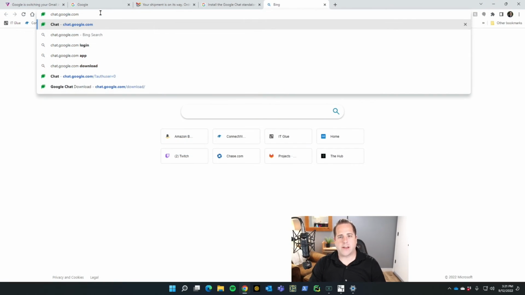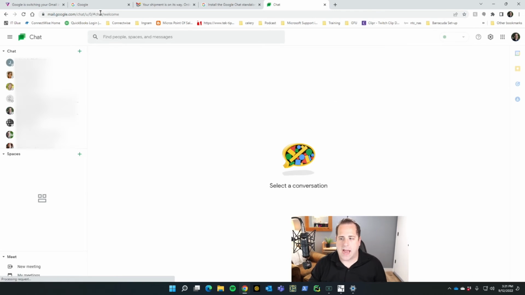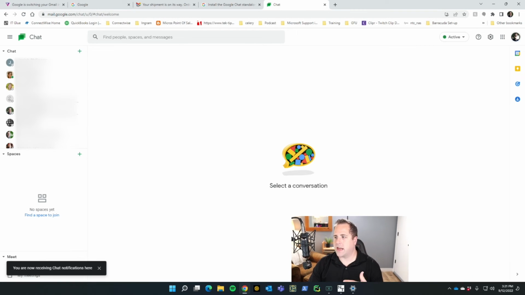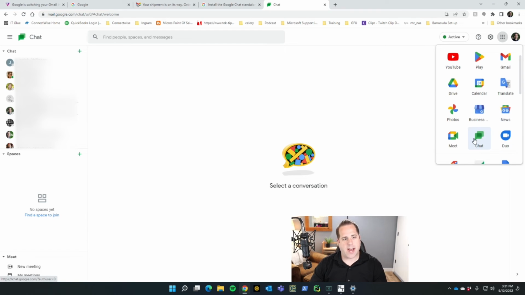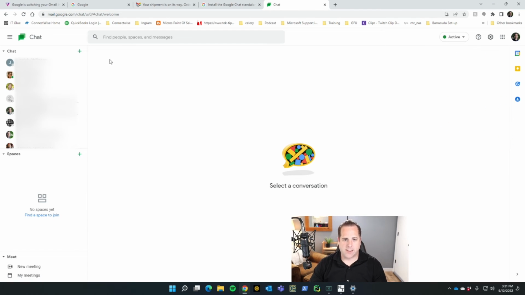So to get to chat, you go to chat.google.com and it brings you to your chat messages. If you're in another Gmail app, you can also click on the little grid icon and scroll down and click on chat. So those are a couple ways to get to it. And like I said, it has a different view. What you can see here is all of your chats and your spaces, similar to that drop-out that came inside of Gmail. You could see all these sections.